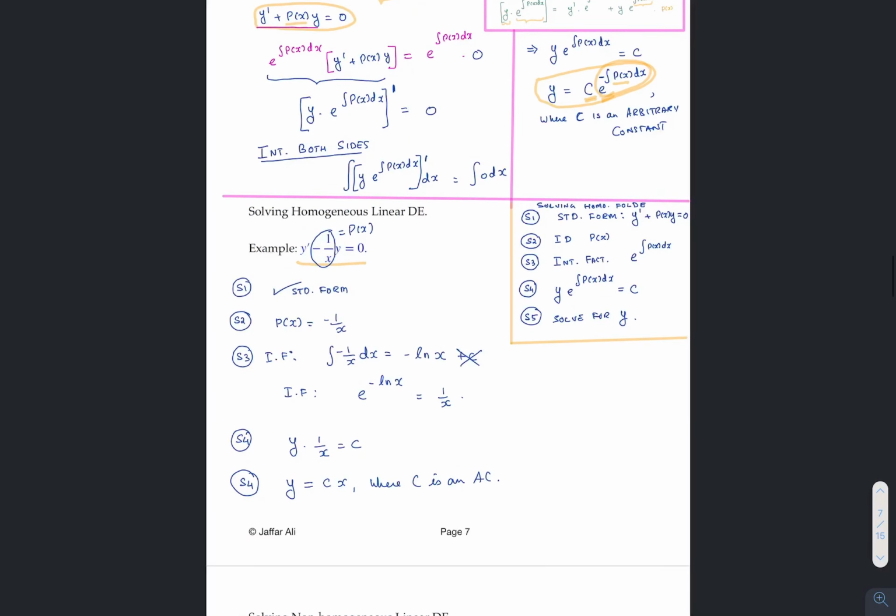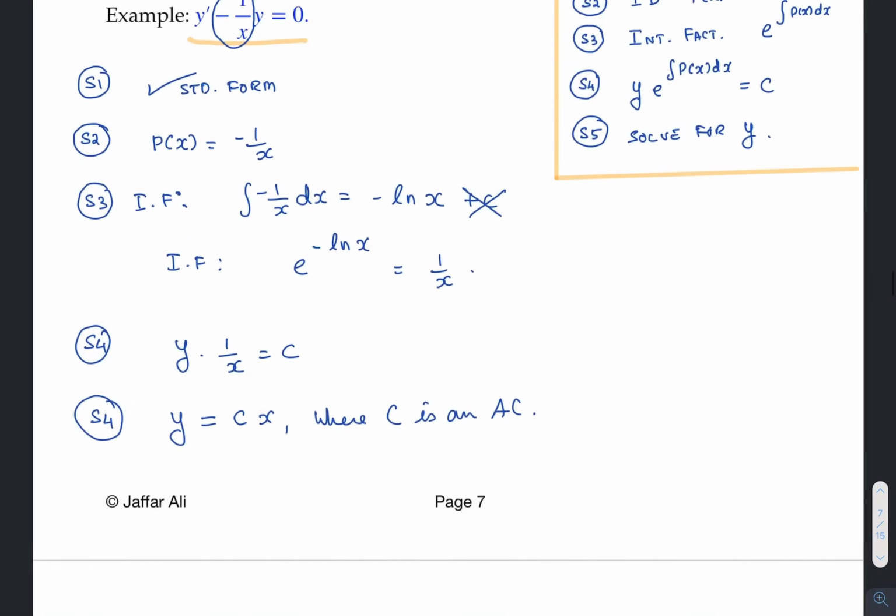Now let's take a look at how we solve nonlinear differential equations. Before I go any further, I'll give you another example for you to work out. Maybe I'll ask a quiz on this. So, as an exercise, try this: y prime plus (x squared plus 1) over 2 times y is equal to 0. Try this and follow all these steps.